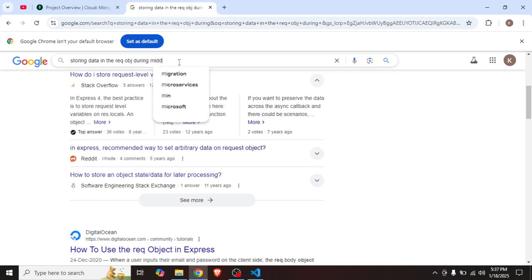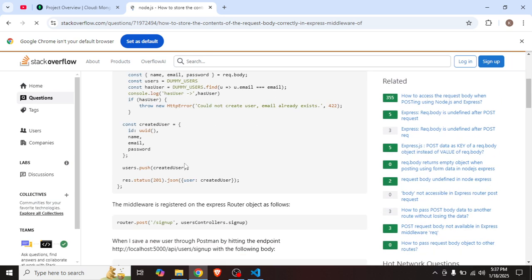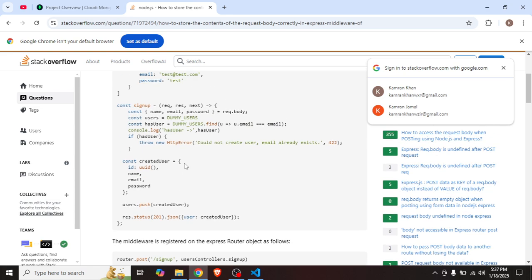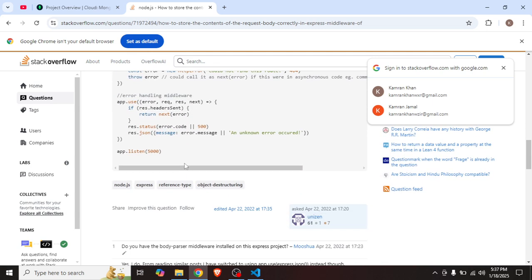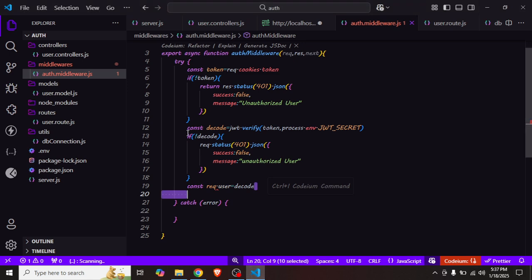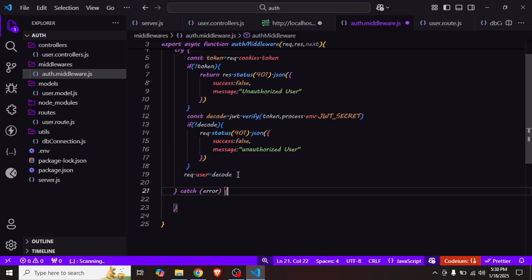Let me search for this. Okay, I will not have to do it in this way. Don't use the const. Now it is good.